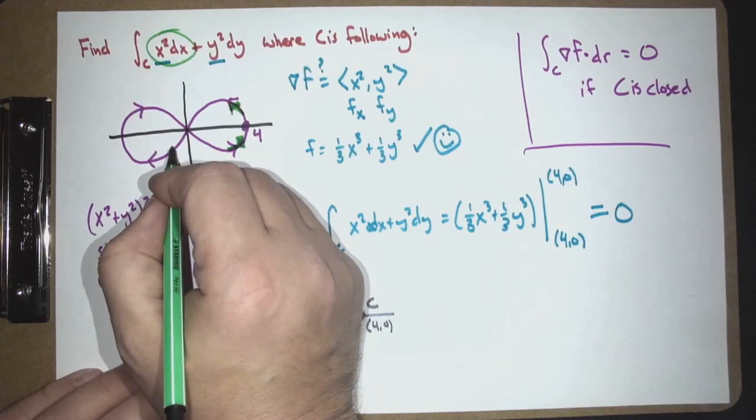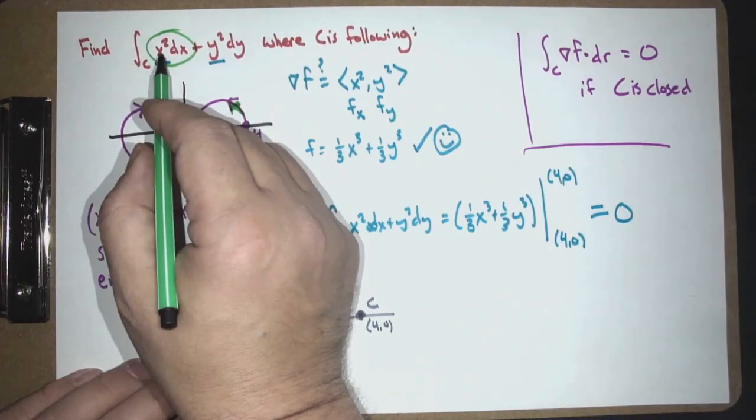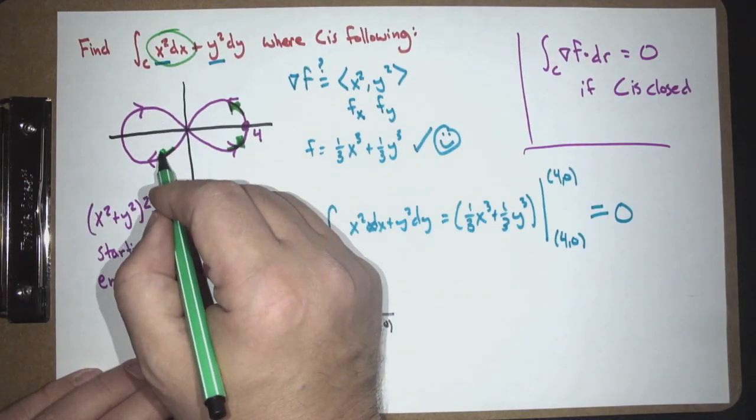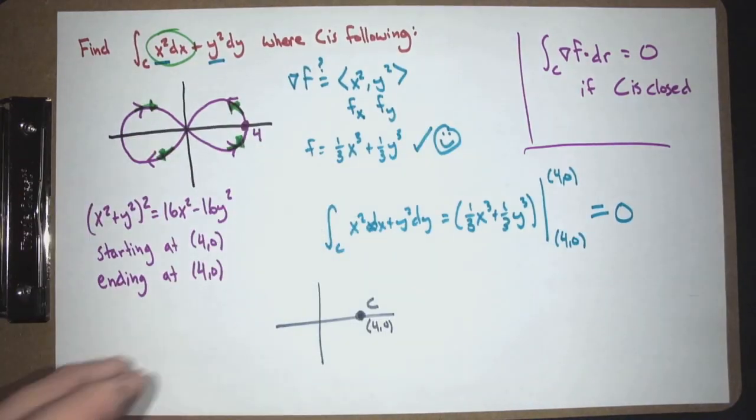Same thing will happen down here. As I'm moving, x is negative, but x squared is positive. Dx is negative, so it's negative here, but it's positive upstairs. So it's the grand total that we're saying. It's a net total of 0. So it's kind of more like a displacement kind of thing. It's very much like a displacement kind of thing. So if you wanted to get the total area of the whole thing, you'd have to throw an absolute value around it.